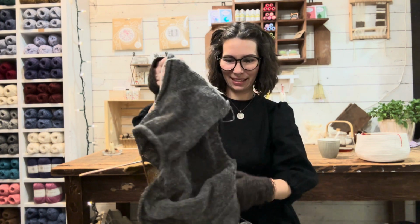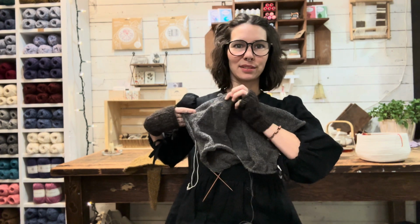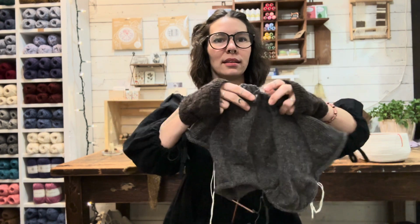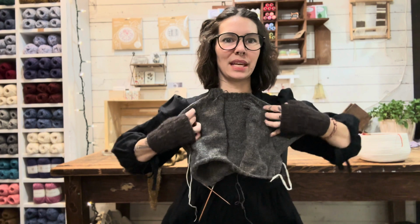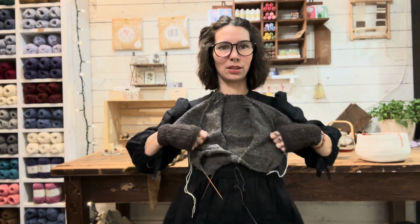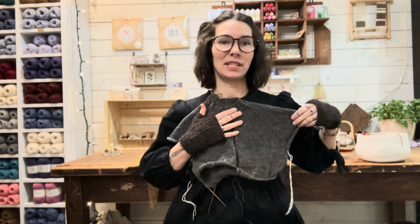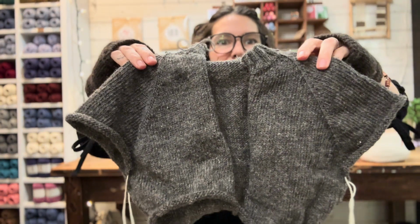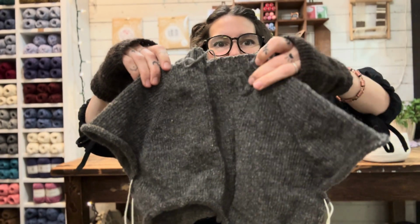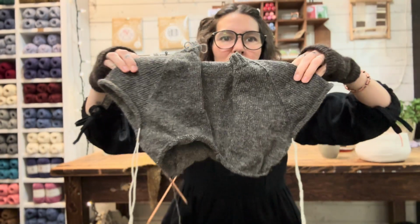And so this is how far I've gotten. I'm knitting this with Wild Into the Woods undyed, all natural fingering weight wool, and it's turning out so beautifully. It's gonna look really great with my black linen skirt. It's not gonna fit over these sleeves, so it's definitely not a project for this dress, but anyway, it's turning out really, really nicely. I love the 2x2 ribbing, and yeah, that's all we have with this so far.